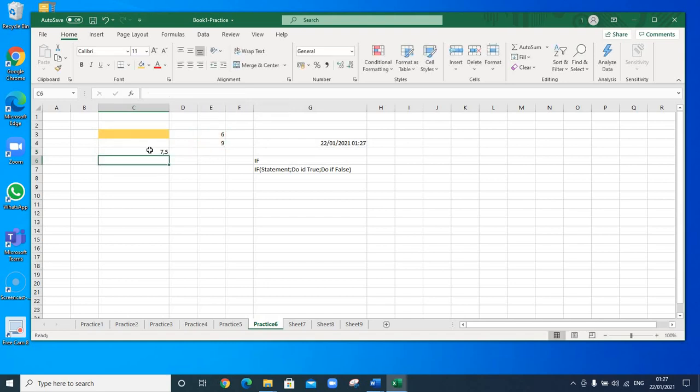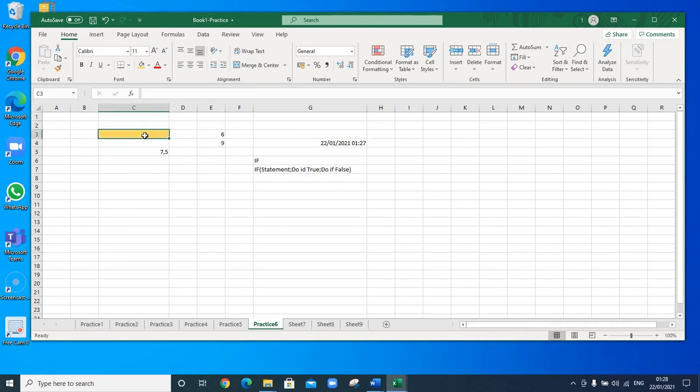Now we see a result of 7.5, and that's because C3 is empty, it is 0. That means it will calculate the average, because the statement says if C3 is greater than 2, then do the sum if it is true, otherwise do the average of these two numbers. If you select these two numbers, you can see below that the average is 7.5, and the sum is supposed to be 15.